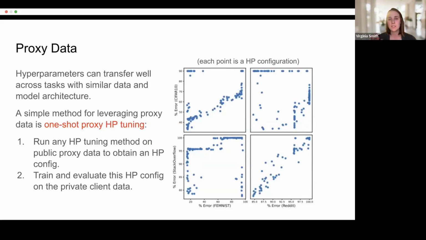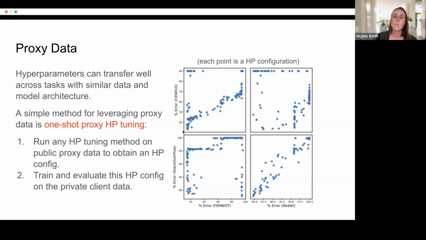One thing, and this is interesting to us because we saw not just the folks at Meta, but a lot of teams in practice doing this: they were using proxy data to perform hyperparameter tuning, but maybe didn't have a great justification as to why. I think highlighting these issues of noisy evaluation helps to understand and motivate why something like proxy data might be necessary in federated settings. The idea here is if you have noisy signal coming from your federated network, maybe instead of using that noisy signal to perform validation, it would make more sense to use some server-side proxy data.